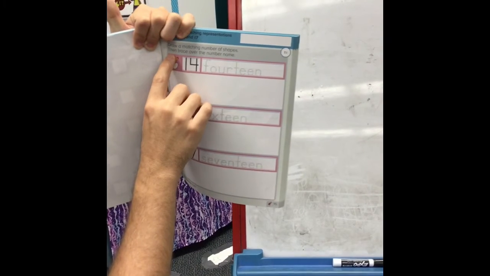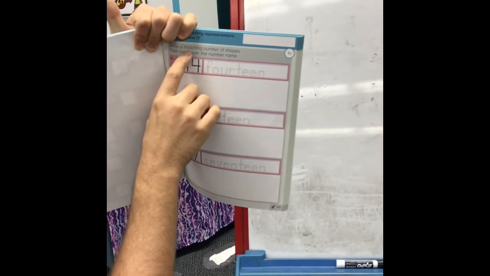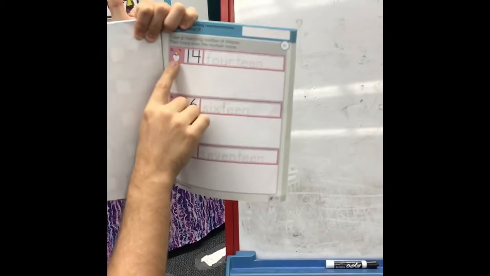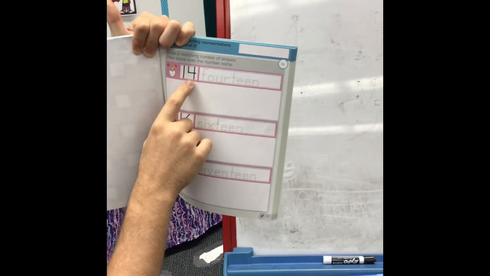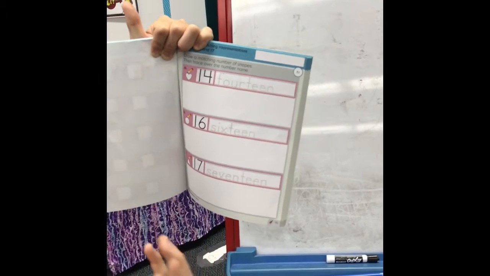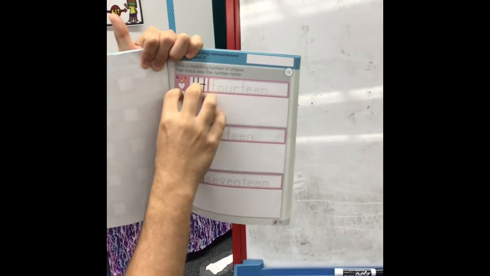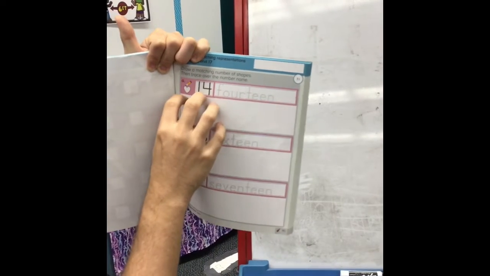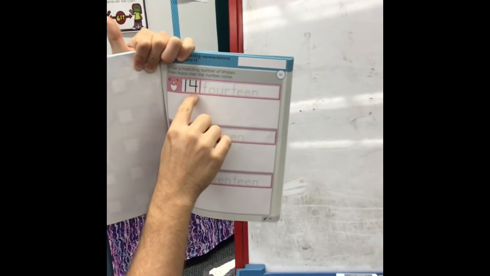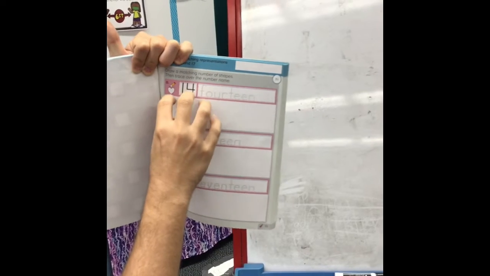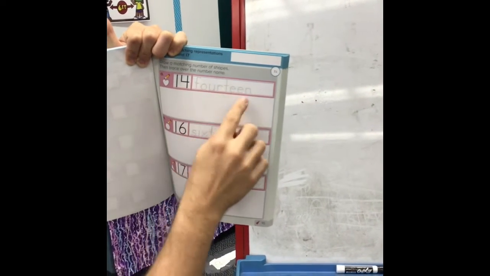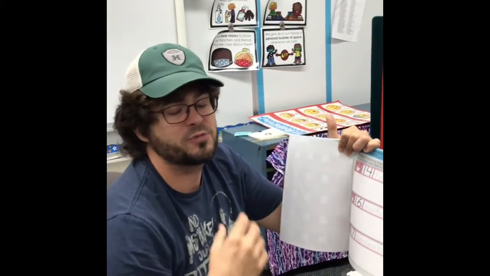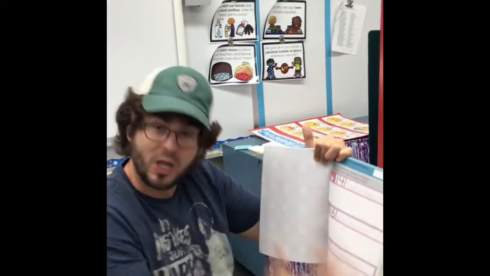And then you are going to draw the matching number of shapes. So it tells you the shape that you're supposed to draw, and it tells you how many you want to draw. So the way I recommend doing it is doing a group of 10 over here, 10 of these shapes, and then look at your other number that you're going to be drawing over here. So maybe a group of 10 right here and 4 over here would be your number 14. That way you can start thinking about a group of 10 plus a little bit more.